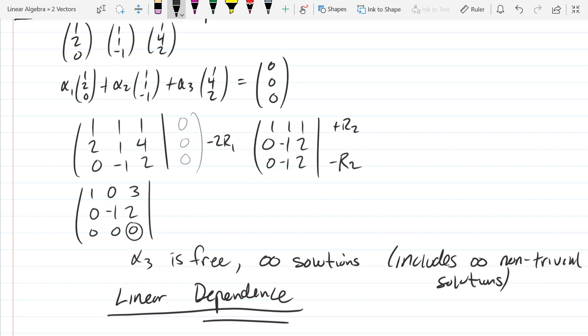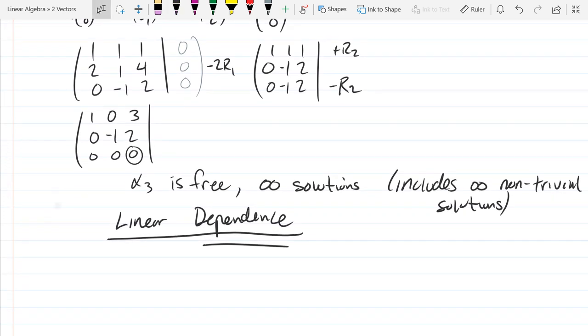Now, if they're all free, you're probably looking at this span, probably the zero vector, which would be the extreme version of that. Well, if they're all free, then it would be the trivial solution. Well, if they're all free, that means you can choose any alpha values you want, not just 0, 0, 0. So let's actually construct this solution to see what it looks like, and maybe that'll provide a little more insight.